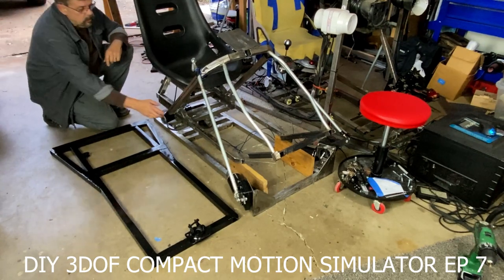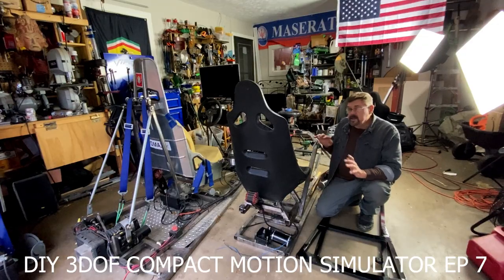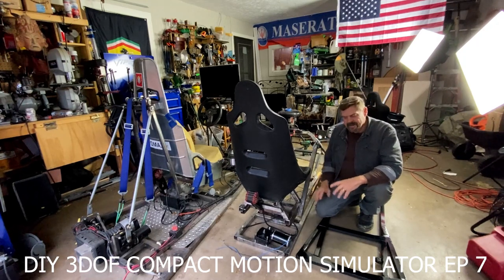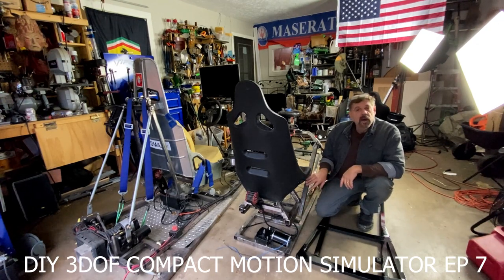For the next episode, we're going to be working on the top frame and finalizing the length of these tie rod ends. All right, guys, I'm going to get this video wrapped up. Appreciate you joining me, and I'm looking forward to getting the mid frame mounted up on here with the traction loss and doing some work on this top frame.